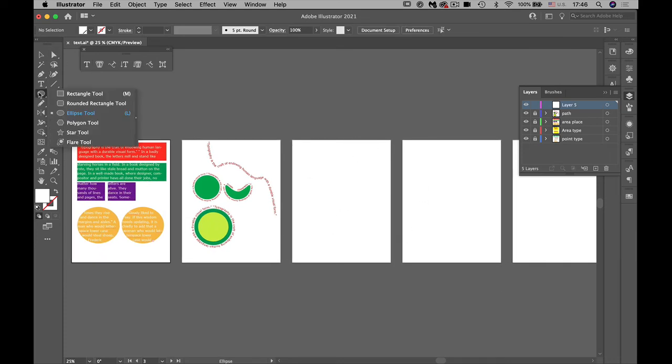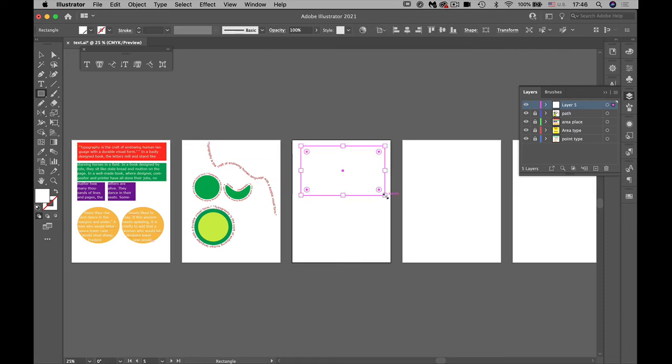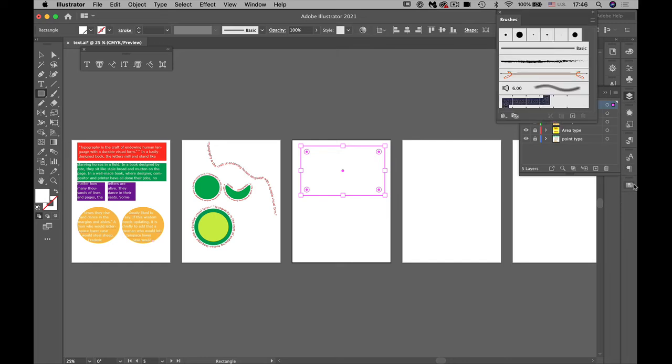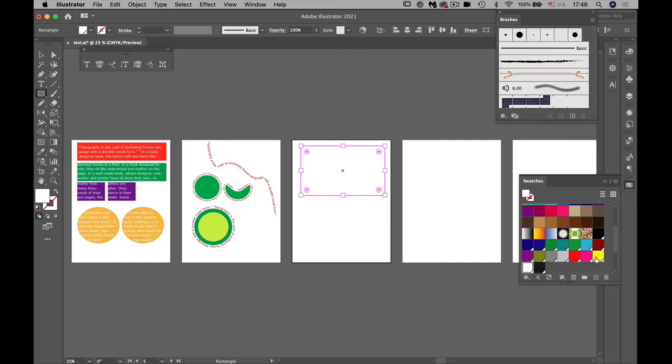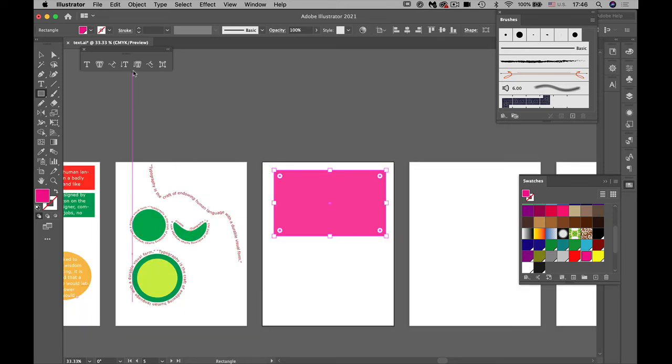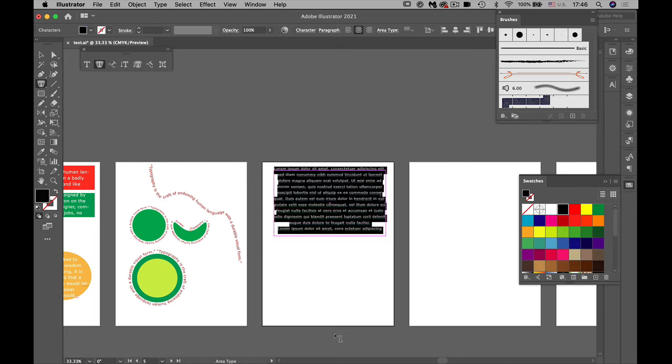So I can go, let's say, to a rectangle. And then I can make the rectangle any size, any color. And I can zoom into it, and I can go to type in an area and click inside. And look what happened.